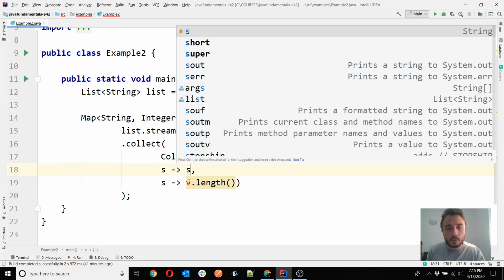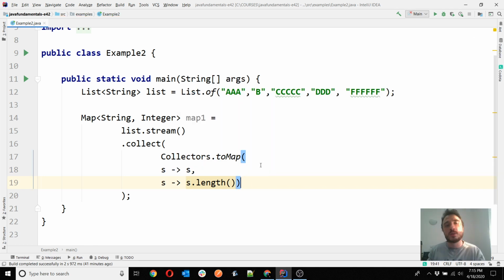So maybe it was better to actually choose an s, so that you can see they represent the same thing, and that is each value from the list, which of course became the values in my stream here. So in my case here, I take the values and I say the string itself becomes the key, the string's length becomes the value.